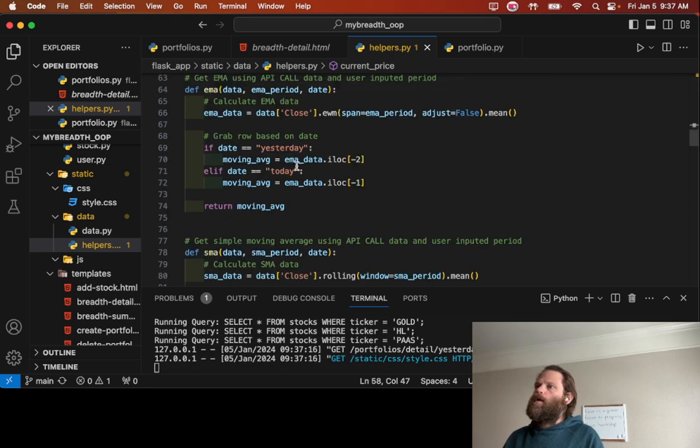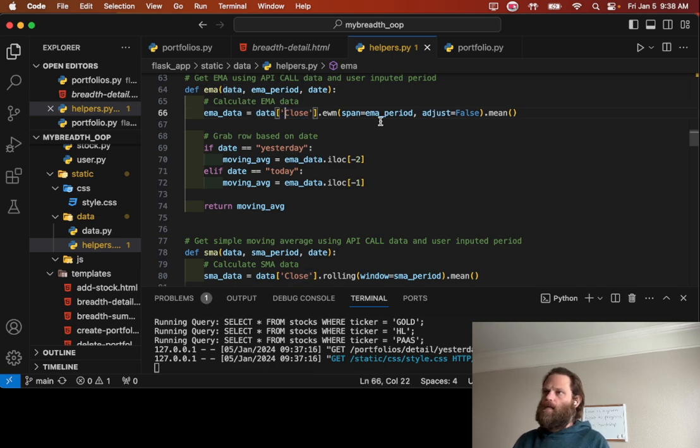And then what we're going to do here is calculate the exponential moving average. We pass in the historical price, the EMA period, which we're doing the 20-day, and then the date, which again is yesterday or today. We need to calculate the exponential moving average data. So that's simply data close. When we get the historical data, we get things like adjusted close, close, open, high, low. You could use adjusted close, but I use close for myself. I know if a stock is going to pay a dividend or a special dividend or it's going to stock split, and I think adjusted close kind of just messes with the data. So I'm just using the pure close here.